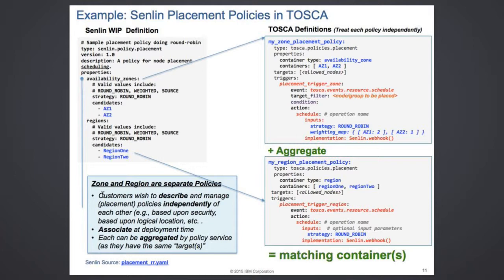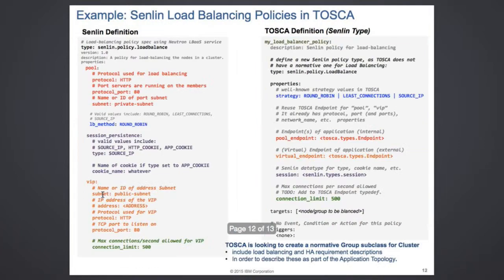I think we're going to wrap it up. Yeah. The last thing to show is the load balancing. So load balancing is a policy. We're showing how it can be mapped to Tosca in the same way. But I also wanted to point out that with the Tosca group concept you can attach your own load balancers as part of the topology. So you can either describe load balancing as a policy and let someone take care of it, or you can describe your own load balancers as part of your container cluster descriptor.